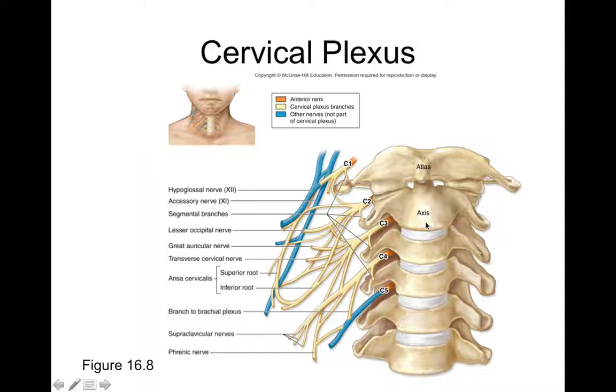If you break your spinal cord above C3, C4, C5, then you might have difficulty breathing because you lose control over your phrenic nerve, which is necessary for ventilation — you've got to contract your respiratory diaphragm in order to breathe. So the phrenic nerve is one of those major nerves originating from the cervical plexus. You can see the ventral rami of C1 through C4 start to interweave forming a complex plexus. There are other nerves that emerge from the cervical plexus, but for this class we're just concerned with the phrenic nerve.